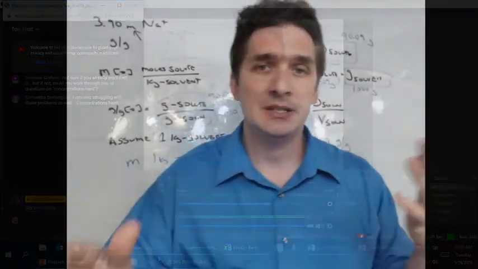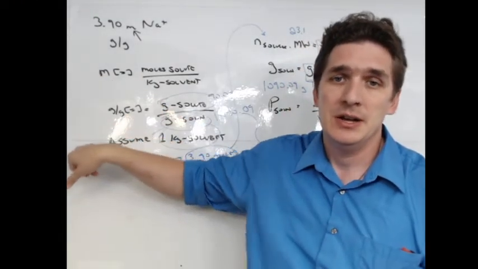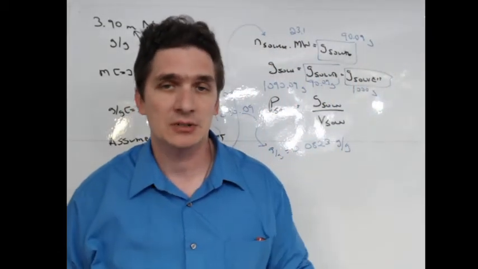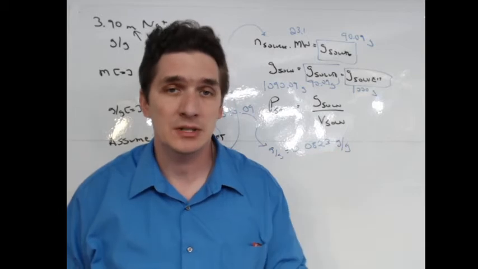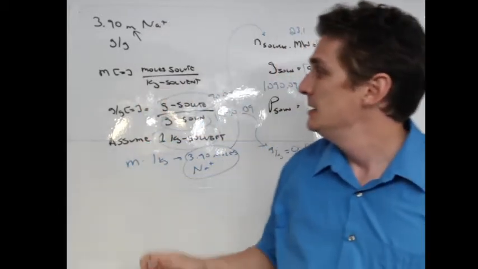And that's pretty much how you solve all those types of problems. Basically, you're going to take the same approach. Write out the units of what you're given, write out the units of what you want to get to, assume 1 of whatever you're given. If you're given molality, assume 1 kilogram of solvent. If you're given molarity, assume 1 liter of solution. If you're given weight fraction, assume 1 gram of solution.